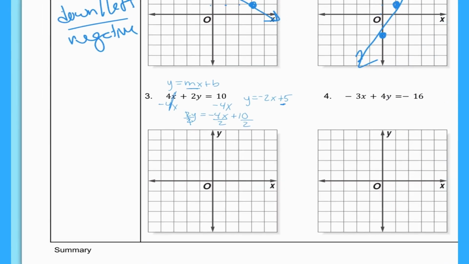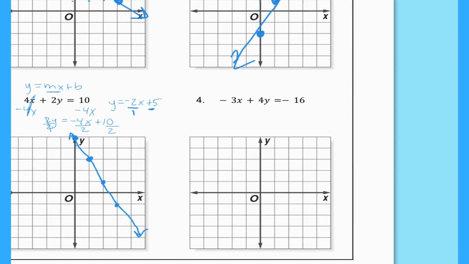So our y-intercept is positive 5. And then our slope is negative 2 over 1, so we can make it a fraction. So down 2, because it's negative, is down. Positive 1. And I can keep going, down 2 over 1, down 2 over 1. So we can do that slope as many times as we need. And later in this chapter, we're going to need our lines to be nice and straight, so it's easier to make more points from your slope.